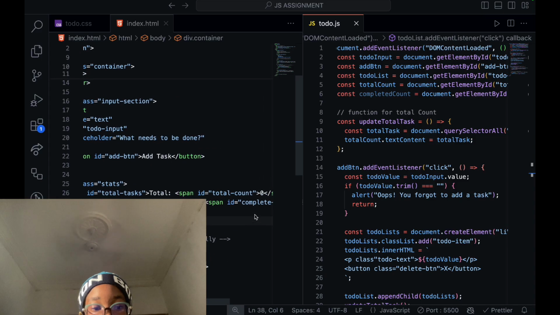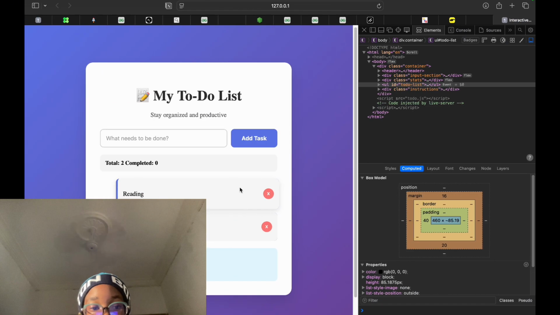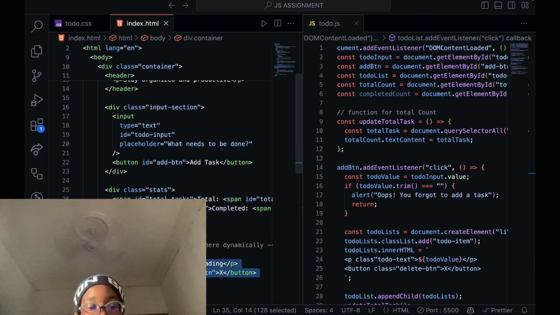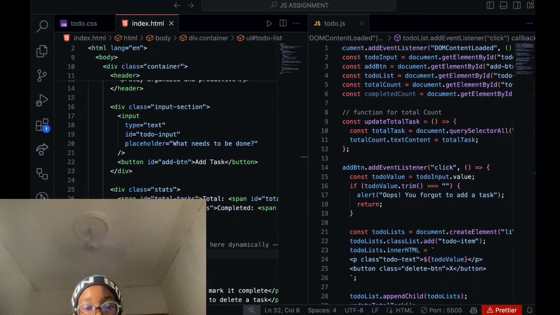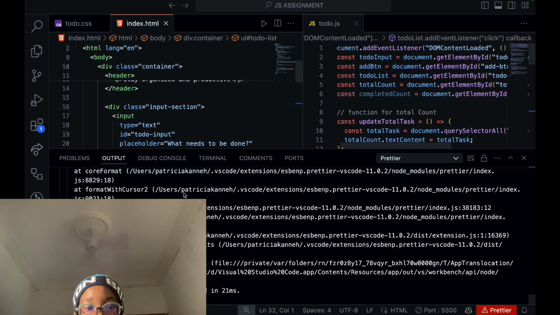Right. So let me just remove this hard coded. I think there's an issue somewhere in the code.